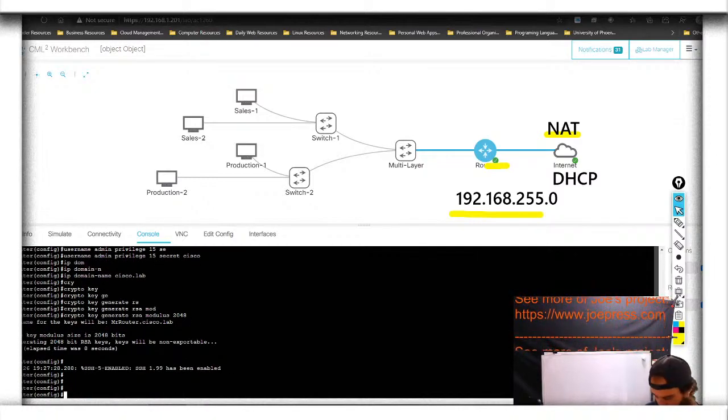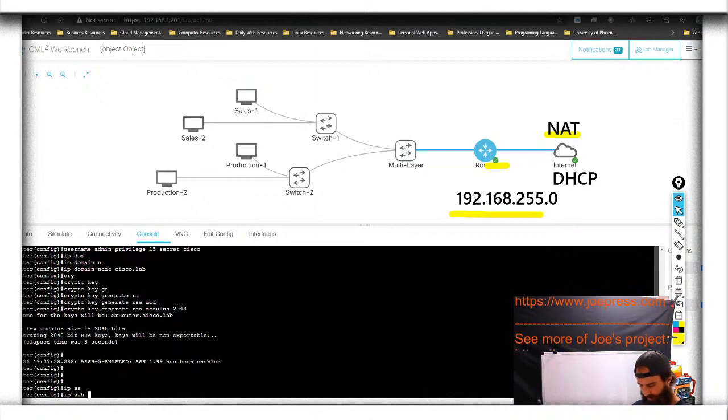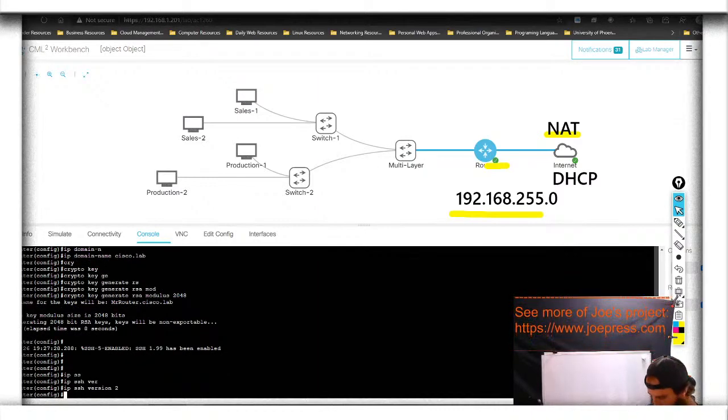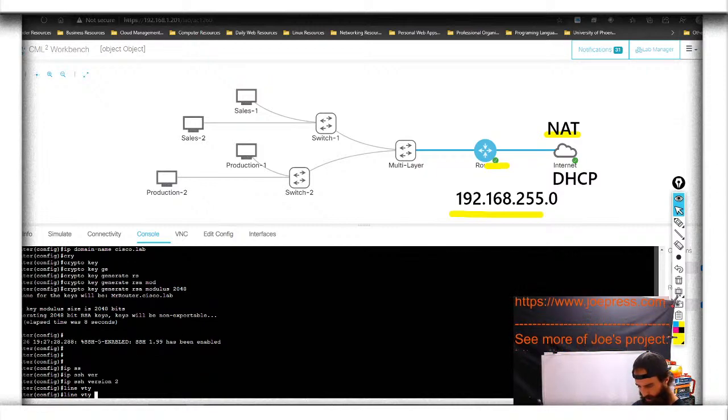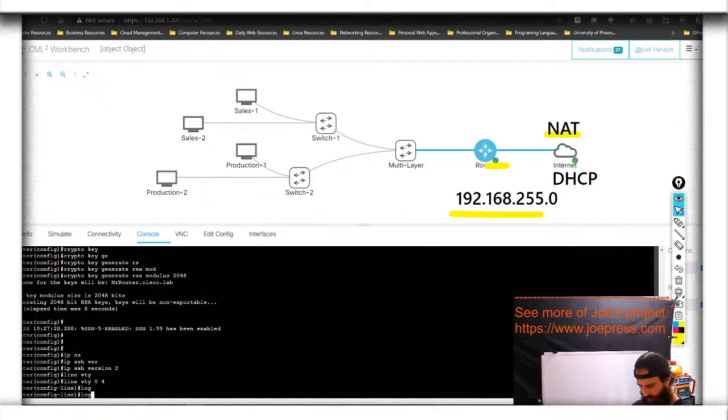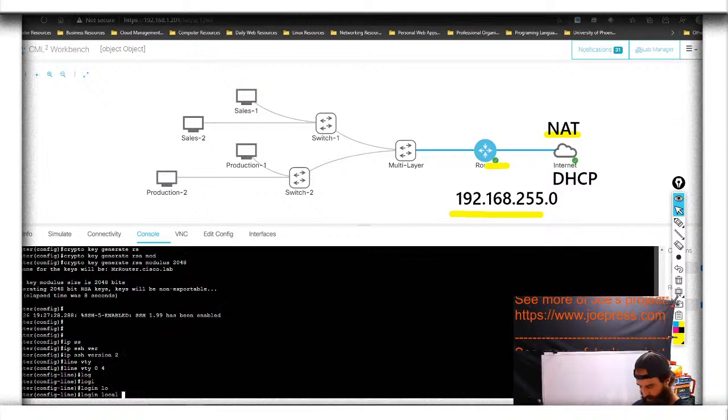All right. Let's do this real quick. Line vty 0 4. Login local.